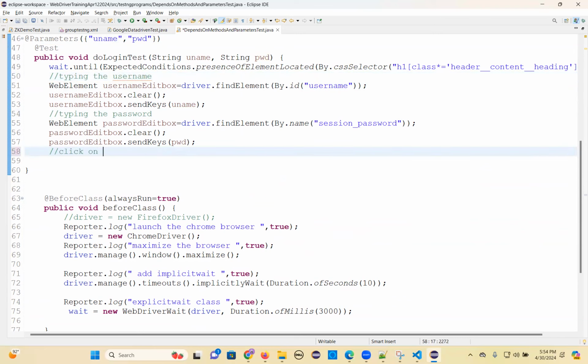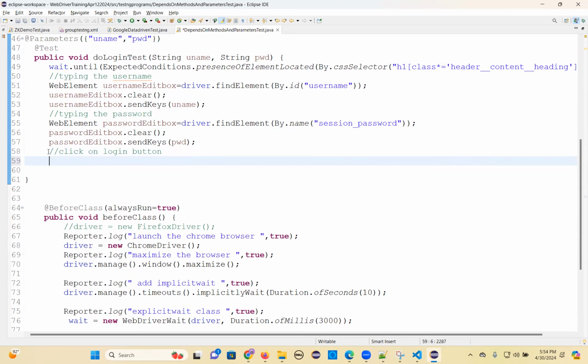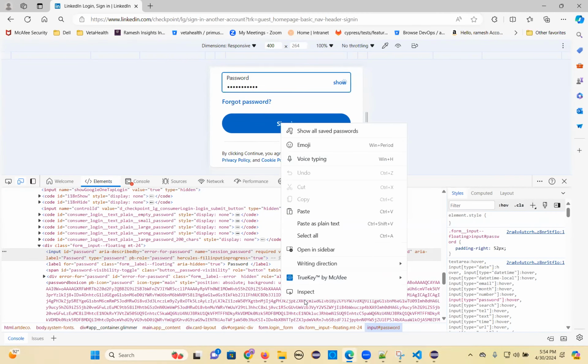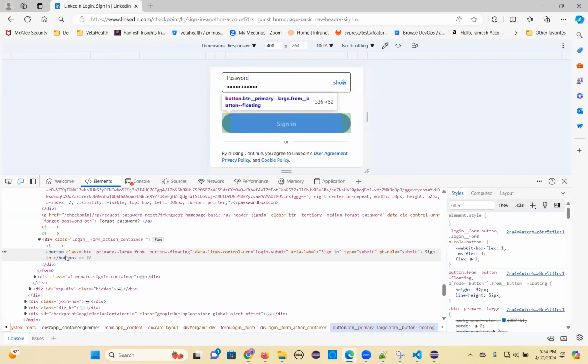Click on login button. So click on login button. So what is the login button? Sign in. So you can see button, class.